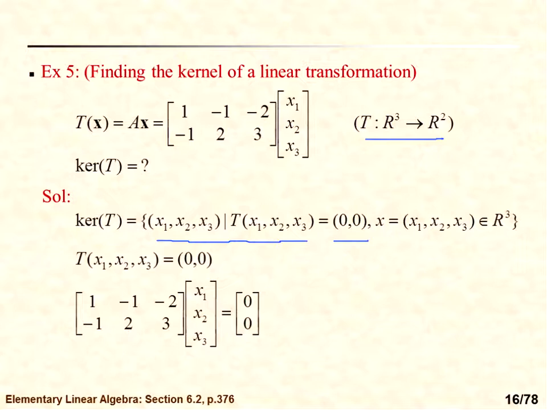and it is equal to 0. We know this is the equation of the kernel. This is the definition of the kernel. Transformation of V is equal to 0. So we have to find the vectors where this transformation is 0. So we write transformation of x1, x2, x3 is equal to 0.